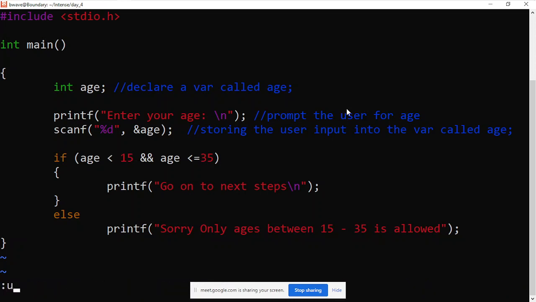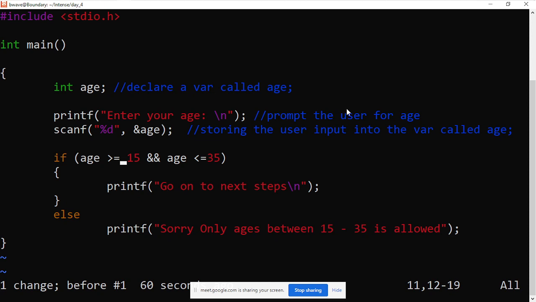But 35 also accommodates, the max is 35. So if somebody's age is 35, shouldn't the person also be admitted? Yes, the person is admitted: less than or equal to 35.